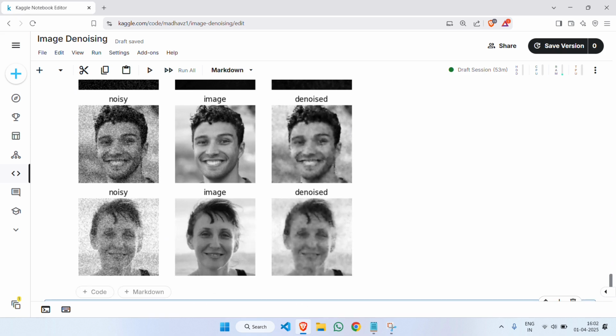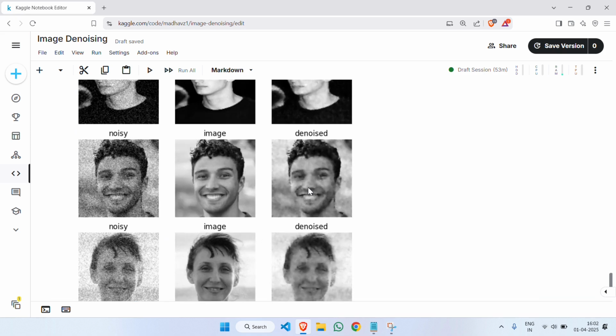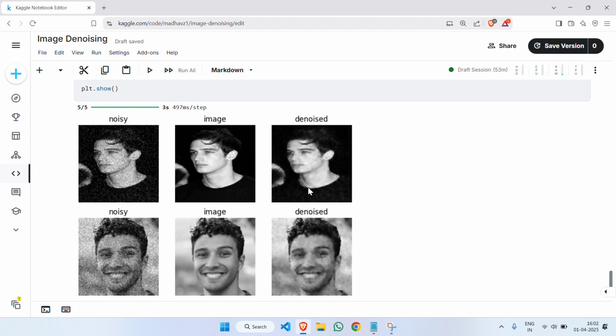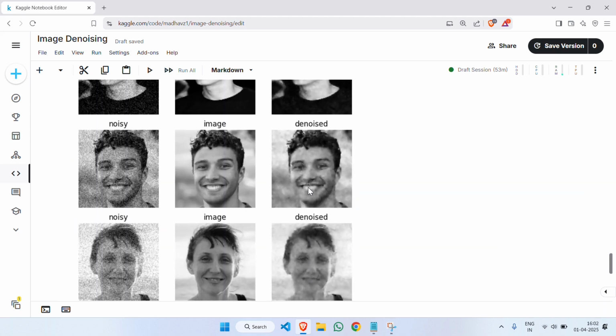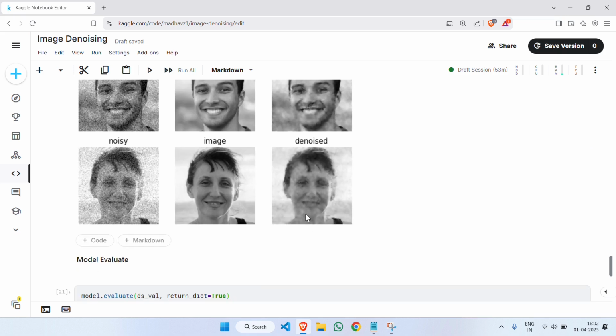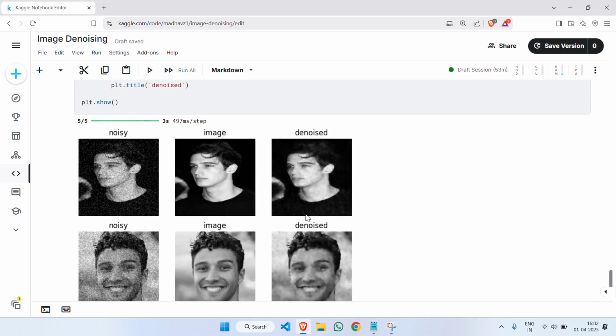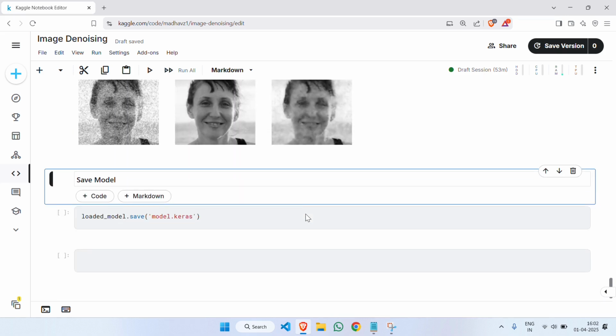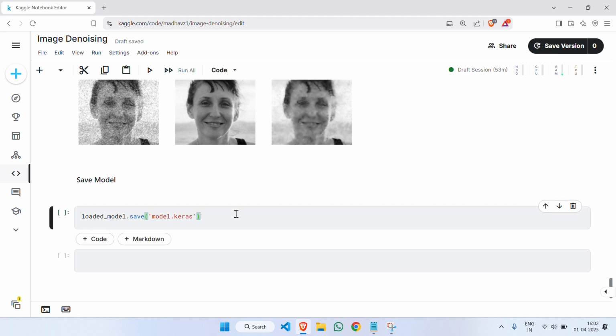You can see the loaded model is somewhat better than the original model. Now let's save the loaded model because it is the best model.